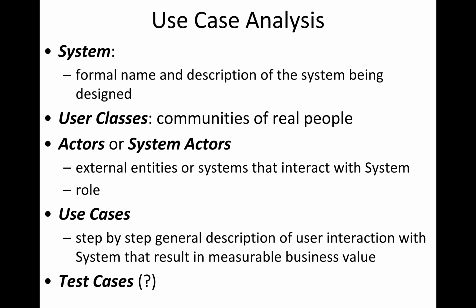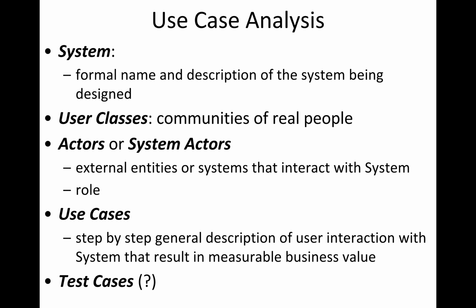If it's a university, maybe the license plate, the model of the car, maybe make, year, and color. Maybe that's enough to model. But if you're in the car industry, maybe that's not enough. So depending on your industry, depending on domain, the level of granularity of how much you want to model something changes. But it's still a car. It's just that it might mean different things in different contexts. So we need to understand the system. What is it? And at what level of granularity are we modeling things?